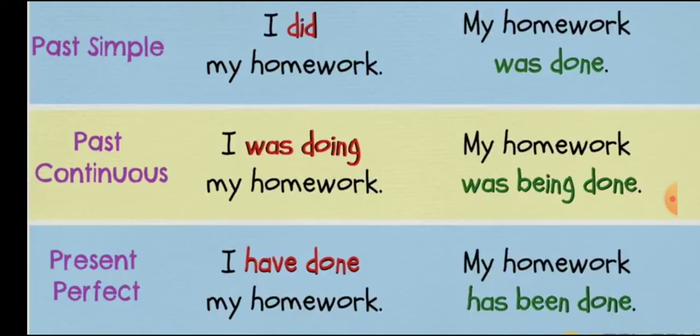Now comes the present perfect tense. Let's take an example. I have done my homework. It is in the active voice, and let's change it into passive voice. We will take the object first, my homework, and similarly, because we already have the helping verb there, my homework has, because my homework is singular, we will use the singular verb here, has been done. What we have added here is been. Whenever you find has, have, had in a sentence, you have to add been from your side.